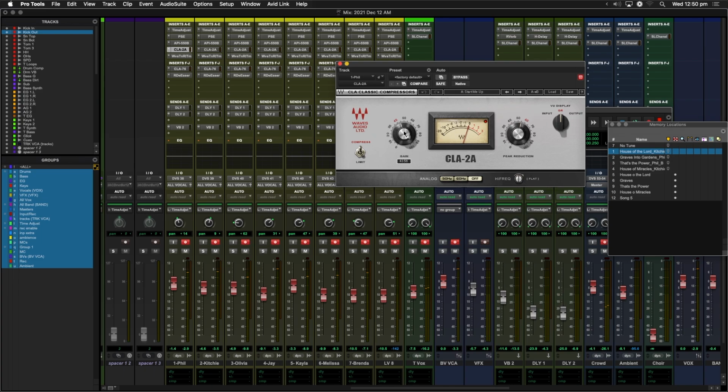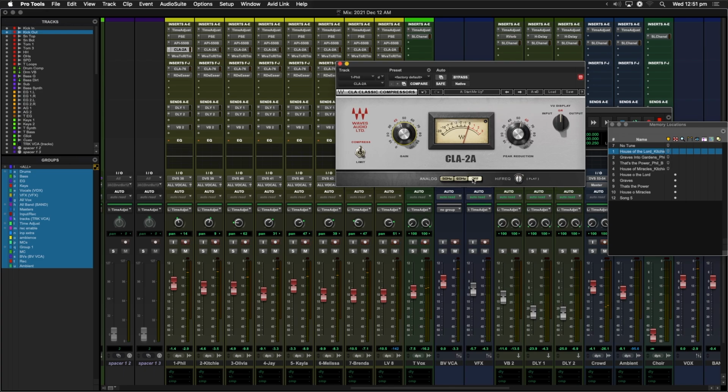So you've got your input gain on the LA2A. I basically use that as kind of my, if I don't have enough gain, sometimes I'll just chuck it here because we are live. We're not trying to make something perfect and can't always get the gain staging right on vocals. So we make it up with this knob right here with gain. And then all it has is peak reduction.